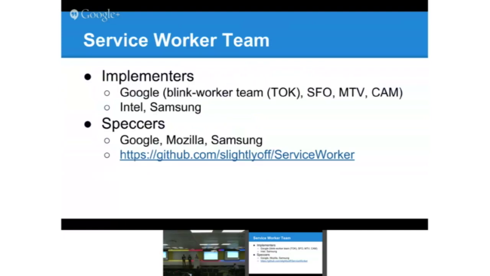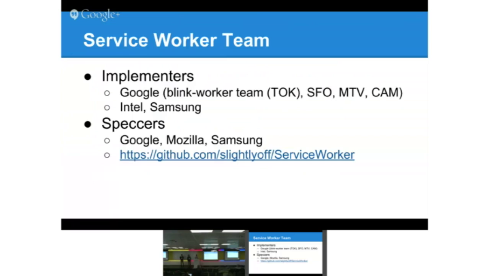So let me just start off talking briefly about who's working on ServiceWorker. So yeah, we have a big team in Tokyo, the Google Tokyo team. As you've heard throughout other presentations, we're organizing Blink contributors in these teams, which are long-term owners of areas of code. So ServiceWorker falls under the workers team, which takes care of worker threads, of which ServiceWorker is one.